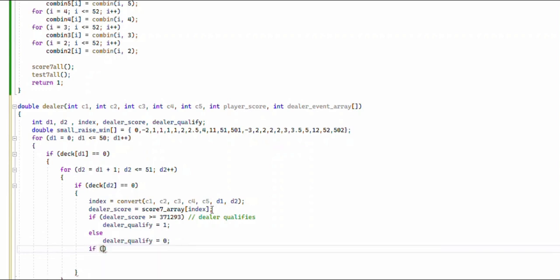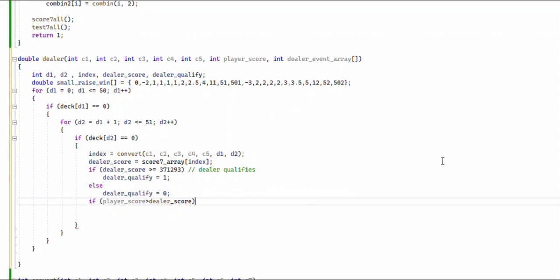So next, let's compare the player score to the dealer score. First, let's write some code for if the player wins, and let's separately handle whether or not the dealer qualifies.